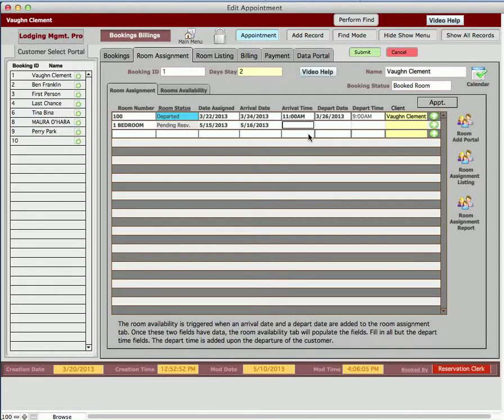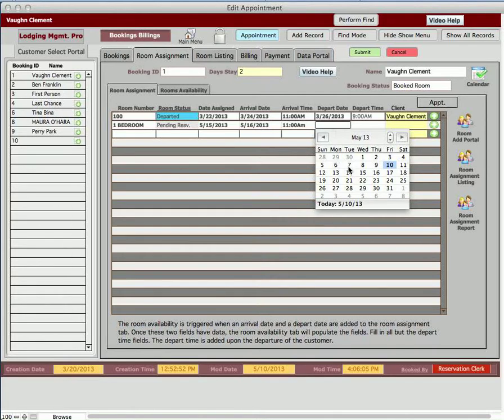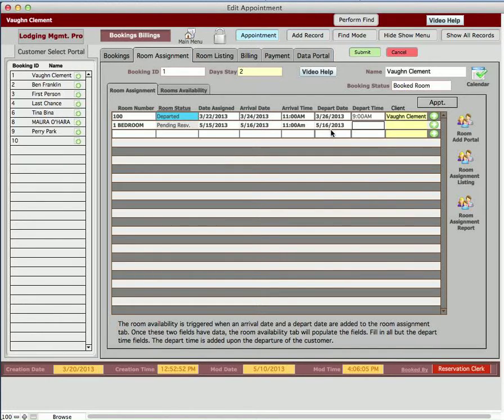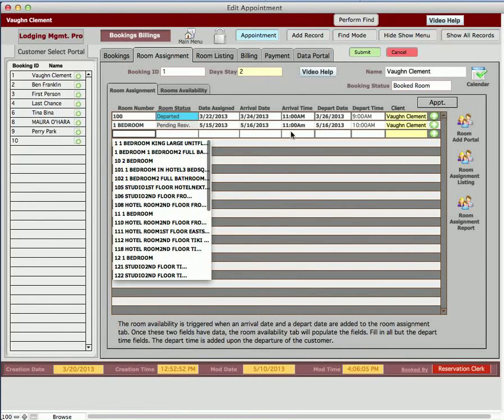And he's coming in 11 o'clock a.m. on this date. And the departure date is going to be on the 16th, I said, 15th and 16th. So the 16th, and I don't have to guess. I can always look back at the information to make sure. Now, if we know when the person's departing, we can actually add that in there. And what I'm going to do is put 10 o'clock a.m. as the time when this person was actually supposed to leave. Then I would put in there their name. All this information will flow back up into the chart that we just created.